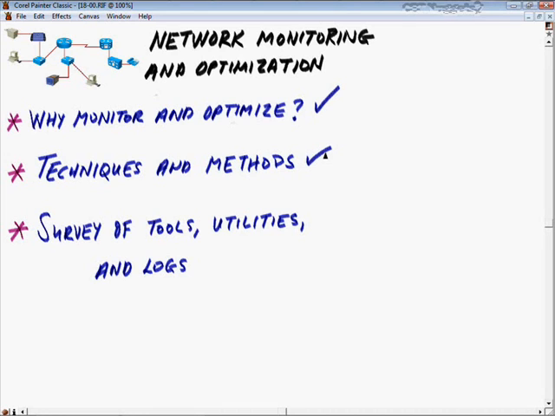As a matter of fact, I'm going to go ahead and use my Cisco Adaptive Security Appliance because it has so many features and applications in it. It'll be a good example. But we'll also look at Wireshark, a packet sniffer, and talk about some other tools as well. Again, this exam is vendor non-specific, so you won't need any specific knowledge about any particular products. But that being said, we do want to understand the category of utilities and tools that we use for monitoring and optimizing our network.